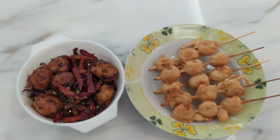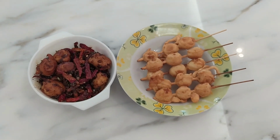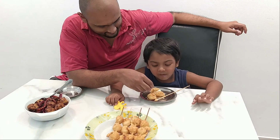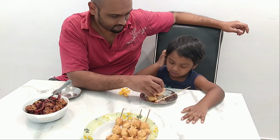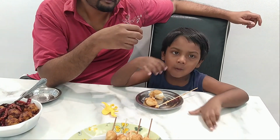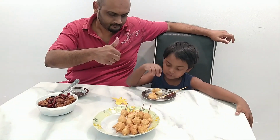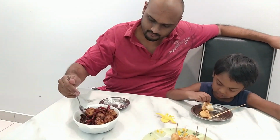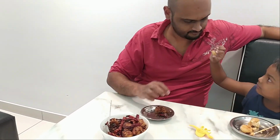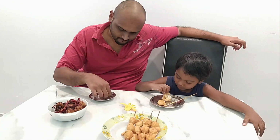So I'm going to let my two tasters taste it and let me know what they think about the quail's egg. Yum. Mm. Nice, huh? Yummy. Do you like it, the quail's egg, Mitran? Yummy! Show me thumbs up lah. Yay! Okay, now Appa's turn. Thank you. Yum. Now Appa, try the pedas one.